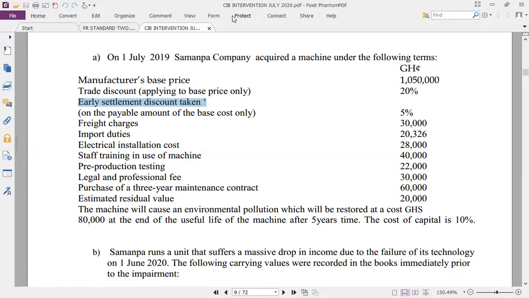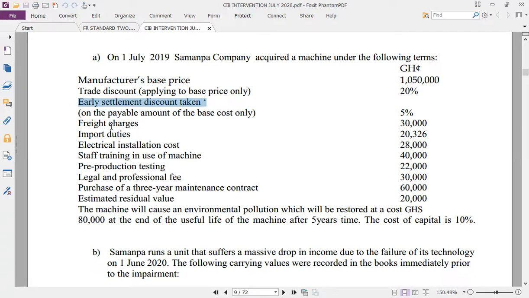What we are interested in is the trade discount. So take note of that. Settlement discount is given to those who pay on time, prompt payment. And then the trade discount is for those who purchase more. We also call it bulk discount. It's like buy 3, get 1 for free. Yes, that's the trade discount.